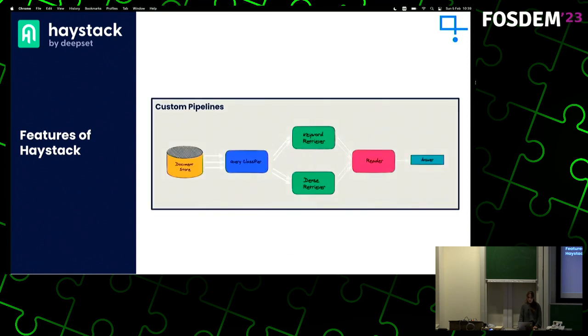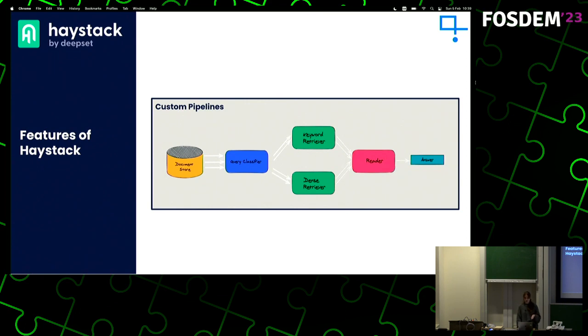So this is the idea of, so I talked about the nodes, but the idea behind building with these nodes is to build your own pipeline. This is just an example. You really don't have to pay attention to the actual names of these components, but to give you an idea, you are free to decide what path your application should take based on a decision.